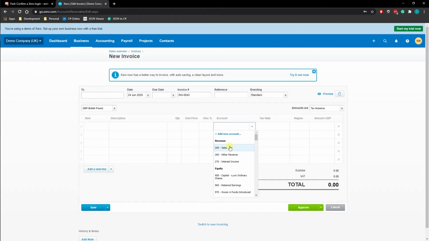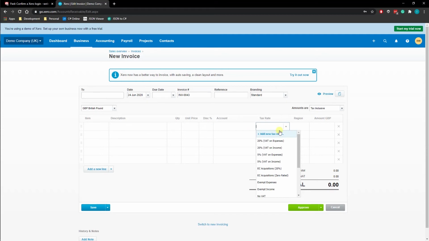But they will be able to say, upload all these products into sales, except when it's dog, upload it into this other account. That is totally down to the user how they want to link all that together, but that can be done. The same with the tax rates. If the tax rate is 20% on the EPOS, then it's going to be uploaded with whatever they've linked 20% to in their new Xero dashboard, which is more than likely going to be 20%.